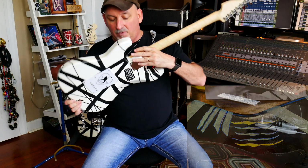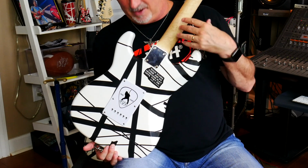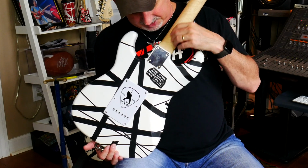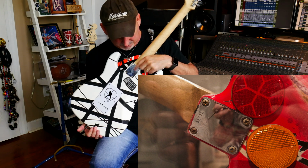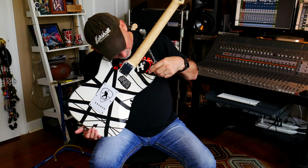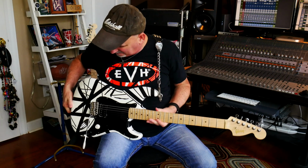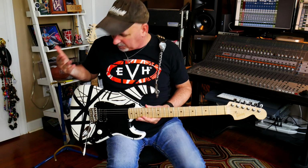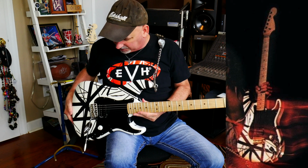So anyway, I did that all over the guitar. I actually put a little tribute to Eddie Van Halen here and here, a couple things that I wanted to do different. I have a 61071 back plate. Of course, the back here, that's the matching plate to the original. You have the goofy little part right here where it's not bright. You see that in the photos. I didn't rough it up yet. I didn't do any kind of relicking. It probably is going to get that way just from the dog chain being on it and stuff like that. So I didn't go that far. I wanted it to be in new condition, what he would have done at that point in '78 when he first made it. That's how I wanted this to be.